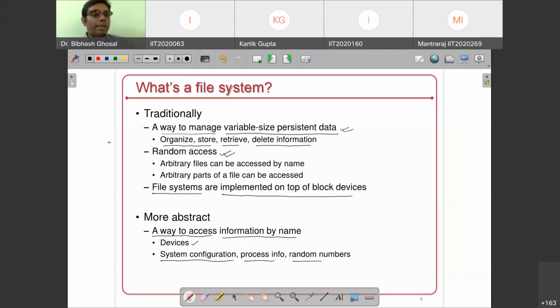Here is your hard disk, which has certain blocks of data. Let's say this portion is data 1. This portion is data 2. This portion is data 3.